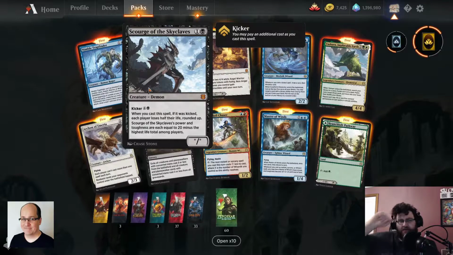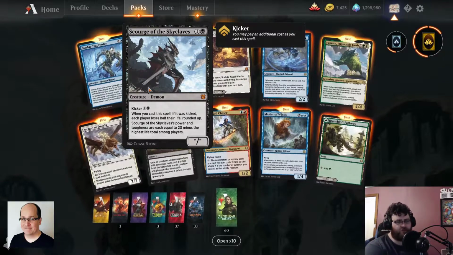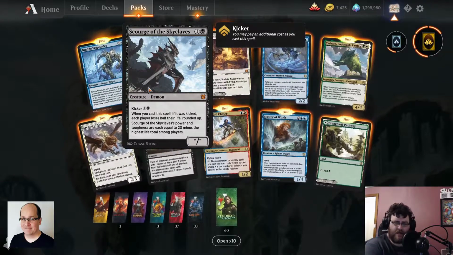Scourge of the Skyclaves, 1 and a black. I had this in my sealed pool. I didn't cast it or draw it. It's a demon.